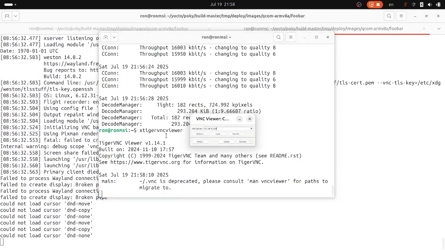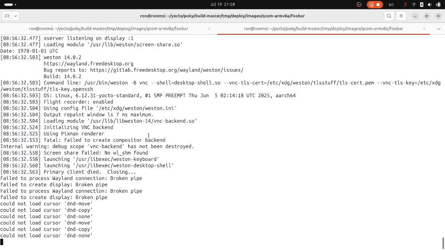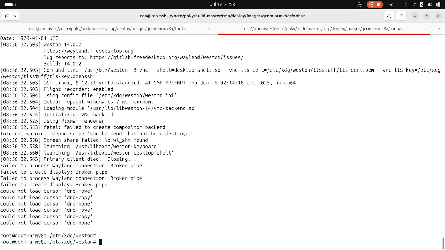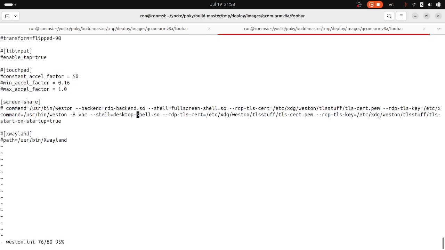And again, it says something about the broken pipe. So it's unhappy with the desktop shell. Perhaps, yeah, it works when I do it. I'm sorry, it's my bad. It works when we do it without the main shell, when we do it as the only process or the main process. So that's fine. We'll get rid of this.